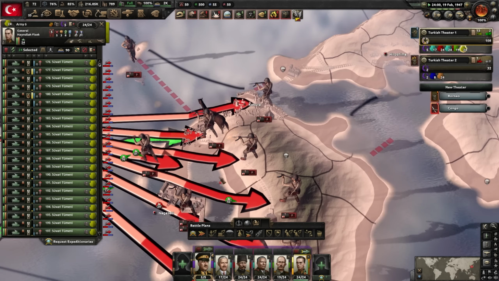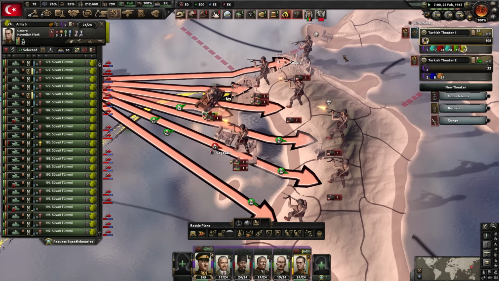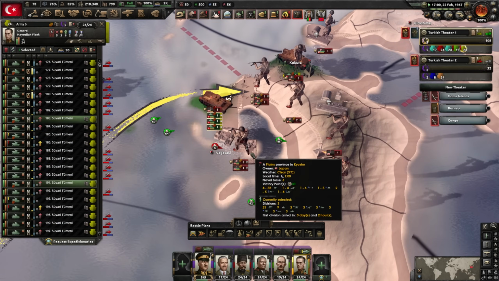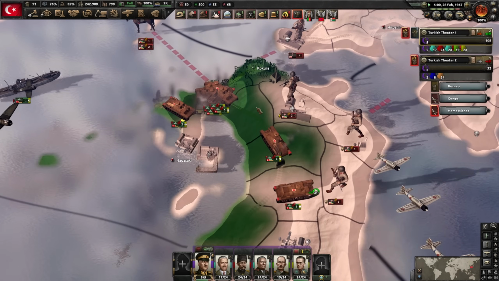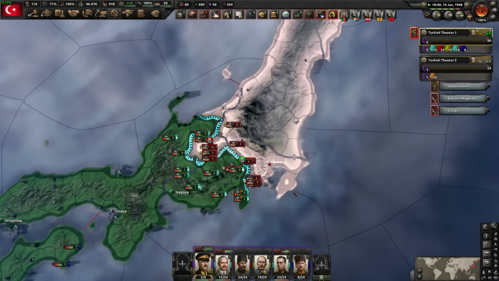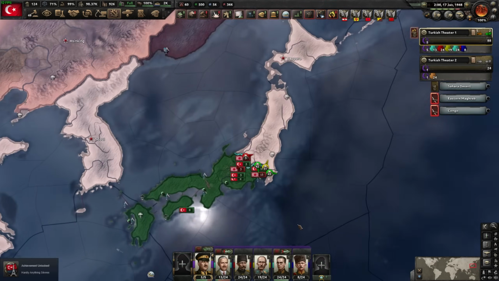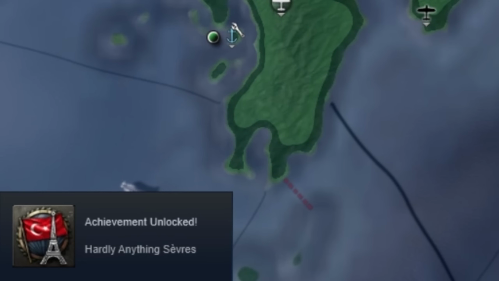Taiwan to Nagasaki. Oh my god, so many troops. And wow, landing some and then some of them being contested. And we got Nagasaki, therefore we've got a proper landing. Go, go, go. Rome, London, Paris, and finally Tokyo. Done! Hardly anyone serves. Achievement unlocked.